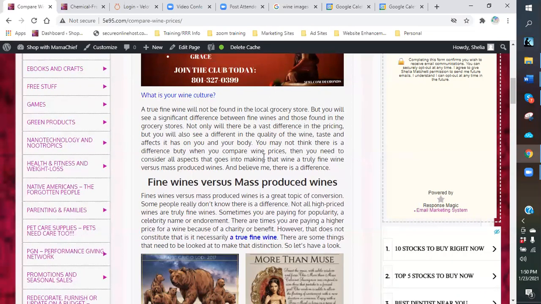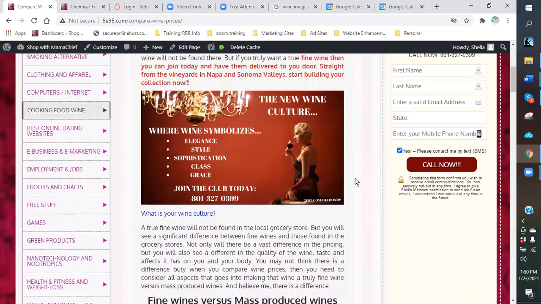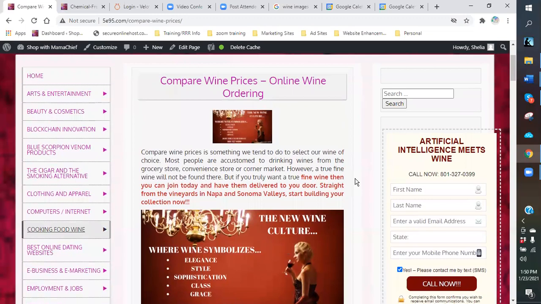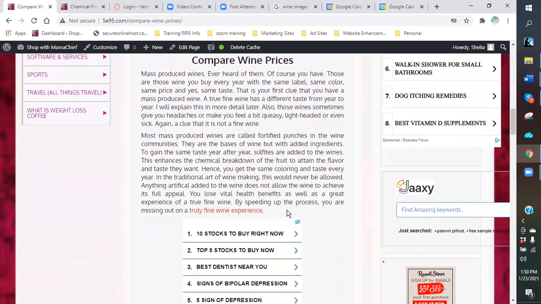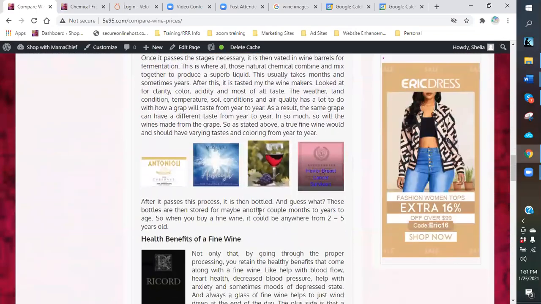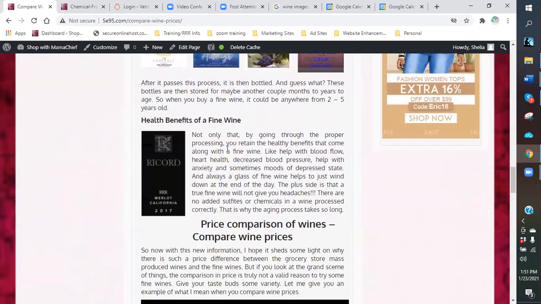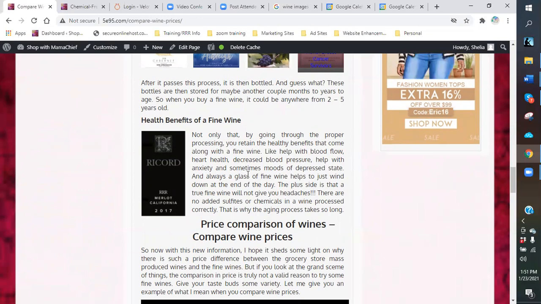So when you make a new page on whatever your topic is on wine, it doesn't stem from this page. It's a whole other page. Yep. But I can use research just like here. That's why you want to cross market. Like right down here with the health benefits. When they go in here and click and read about this, I actually have a whole page that talks about the health benefits of wine.